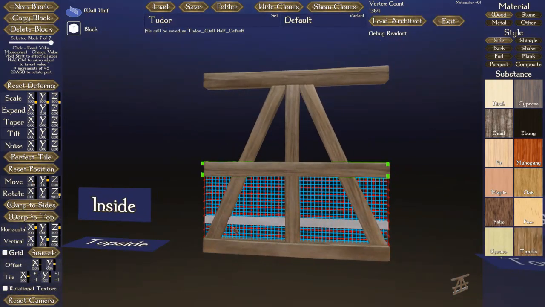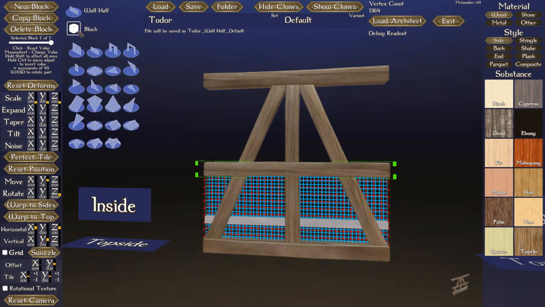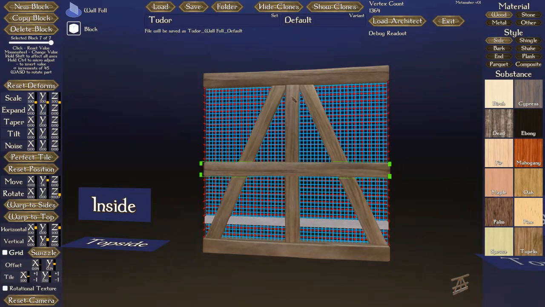And now you can see we've got this sort of easel looking kind of shape, but this beam is lined up exactly with where the top of the half wall will be. And now we can switch from half wall back to the full wall. And this means that because of using that position, when I put a half wall next to a full wall, you will be able to see that the shapes, they'll match up nicely. So that's why we're using that as a reference.